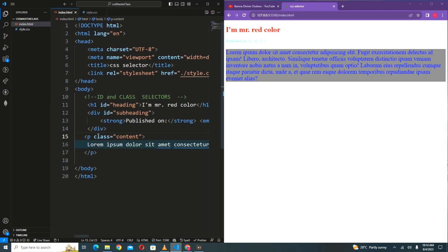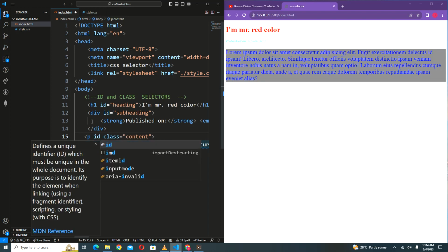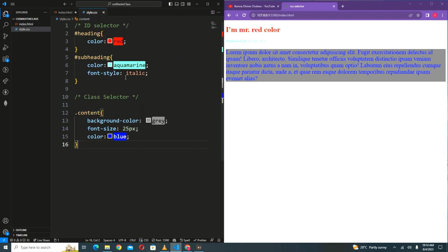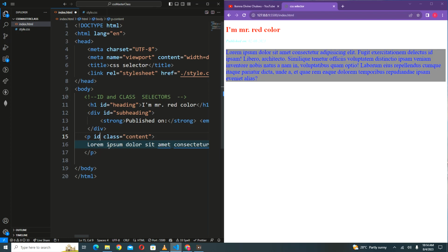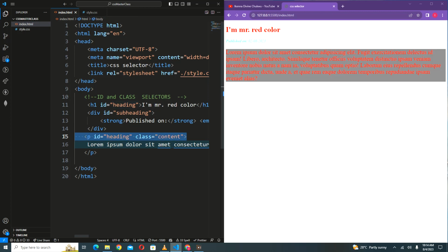Now watch, I am going to bring the ID here so that you see what will happen. It will override this color, because this heading, I'm going to introduce this heading. This red will override this blue. Watch what will happen now, to show you the power that an ID has. ID heading. Watch what happens. That means this one becomes unimportant in the presence of this one. It doesn't mean that both of them cannot coexist. Both of them can coexist as an attribute in the same element, and you can define them.